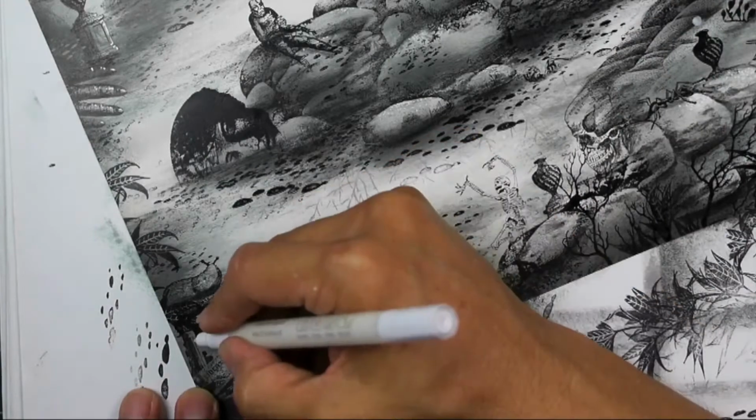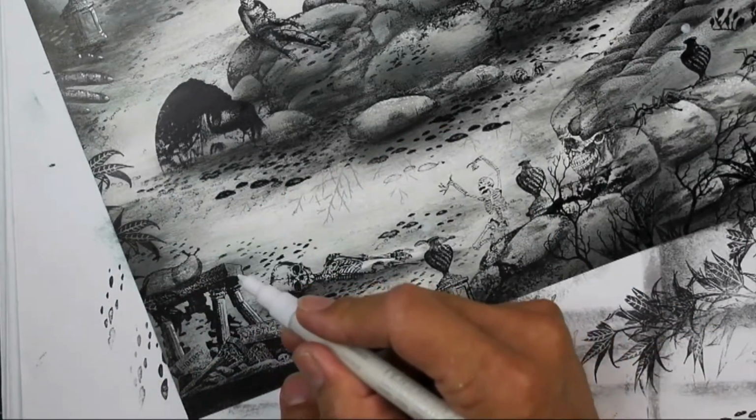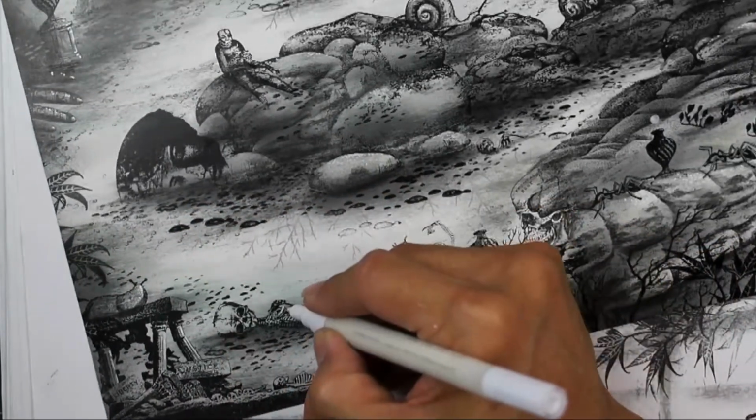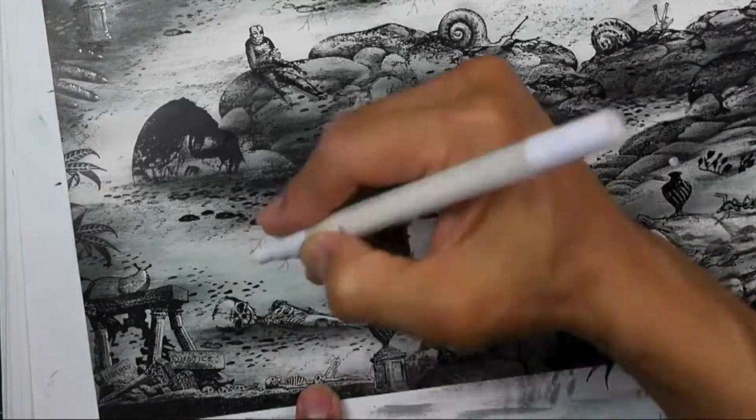Alright, adding some highlights on these columns, and see that little slug up on top of that structure there, these ruins. Adding a little bit of highlighting to that. It makes the objects seem a little bit more three-dimensional on the rib cage of this skeleton.